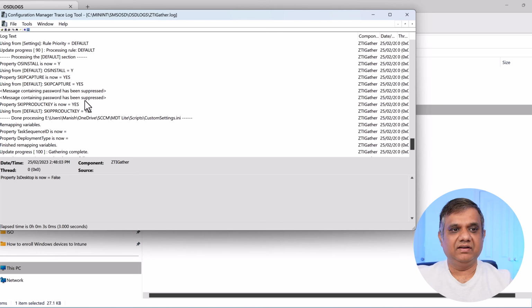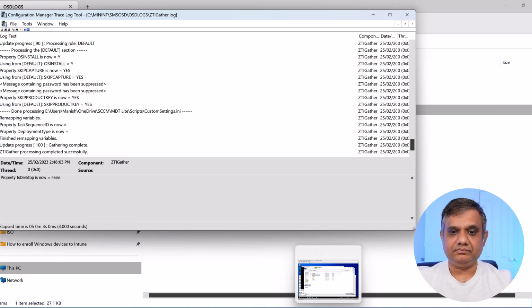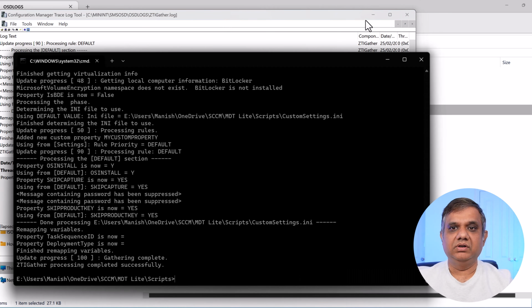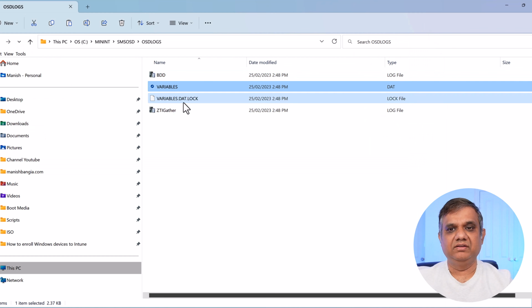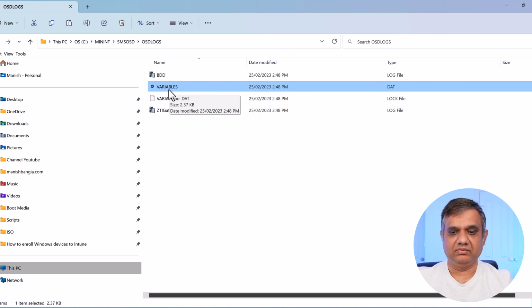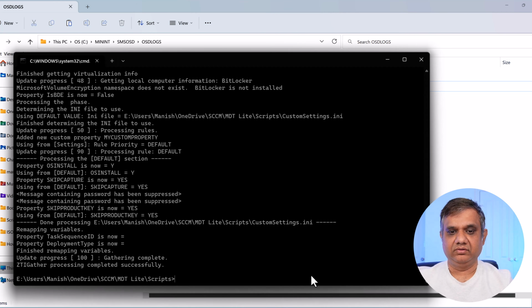So what exactly has it done? It has just saved the variables, but that's it. I have done nothing special right now because I am not using the OSD computer name variable, which I will be showing you in my second file. Okay, so now before running the script again, I would like to delete this file. These variables are actually stored in this dat file with the file name variable. So let me just delete this file, or else it is not going to run the script again. So now I am ready.